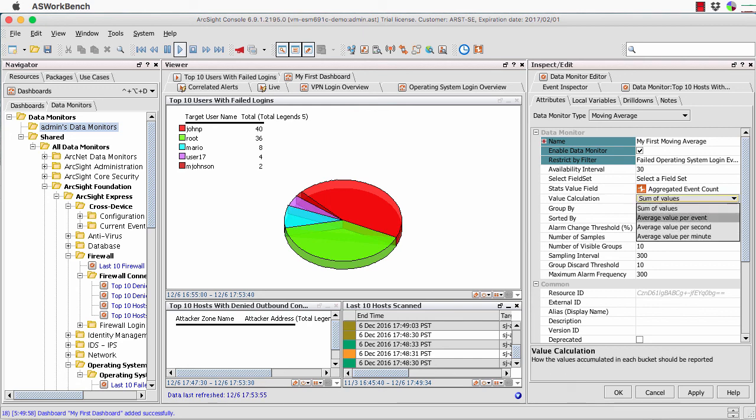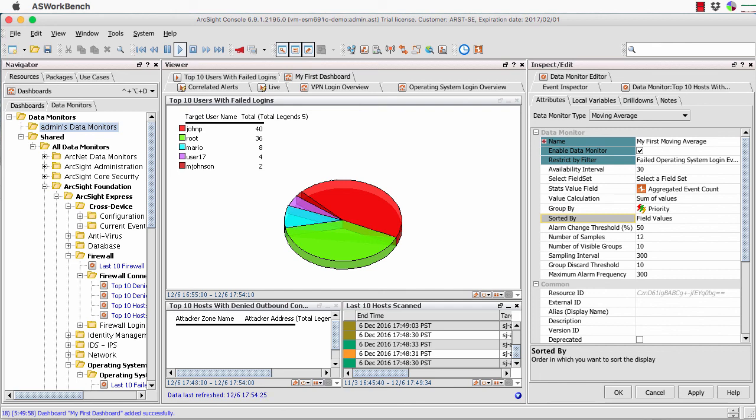We're going to use sum of values; you have average value, number per minute, value by second. Well, let's just do summary. We're going to group it by priorities. We're going to sort it by field values, which allows us to sort the display. And importantly, I'm not going to activate this or anything. I'm just going to talk about this as a generic, and we'll do a much more detailed example of this later.